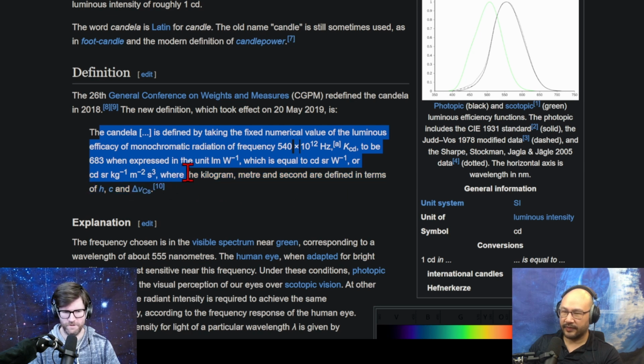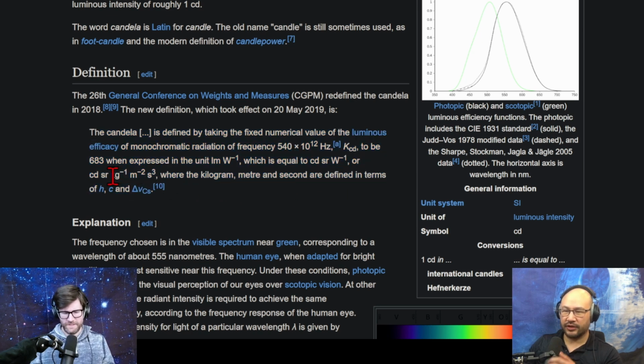Oh my gosh. Okay, so this is almost what? This is a joule per second. They took watt and turned it into a joule per second. Okay. Because a watt is a joule per second, so it's kilograms meters squared per second squared. Oh, and then you flip it. Got it. Flip it. Yep, and then flip it.